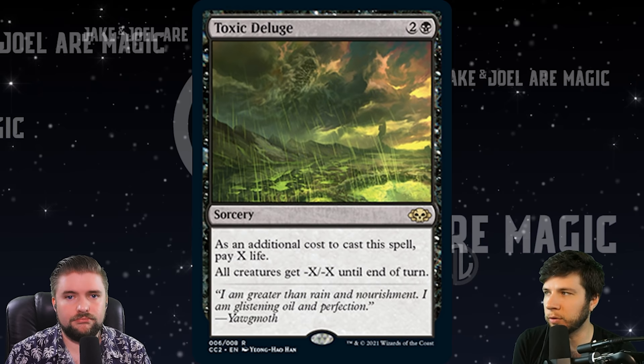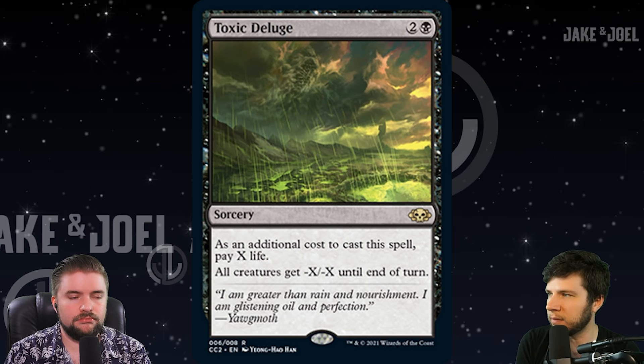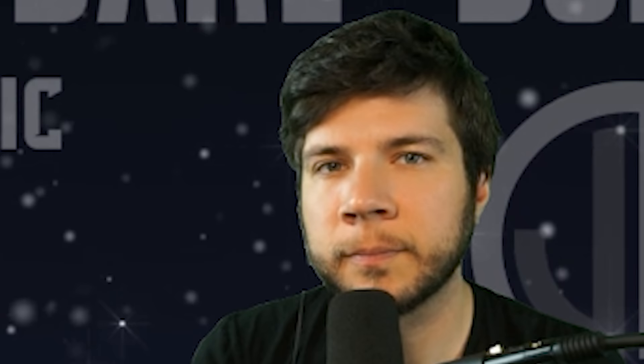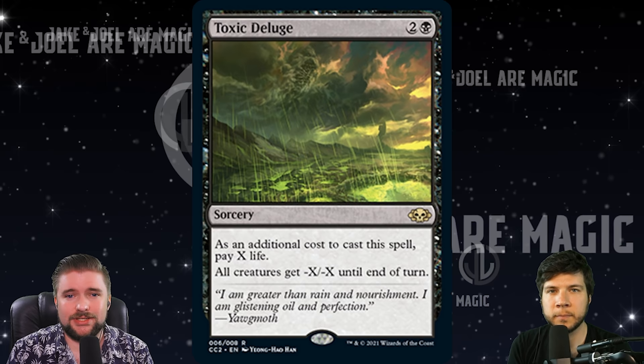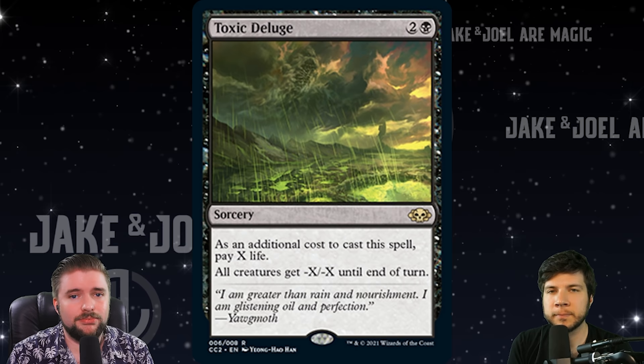If you're getting it for $75, you plan on playing with these cards, and you don't have a lot of these cards, I think it's a good product to pick up. It is worth noting that some of the less notable cards will probably see a price correction — a lot of Commander Collection Green cards that launched as $10 cards corrected down to the $4 to $5 range for the less notables. Deluge will probably stay propped up. If I could find this sealed for $60 or $65, I would probably just snap buy it. At $75 it's a fine purchase; any higher I'm probably just going to snipe singles as people take out the cards they want and put the rest up on the secondary market — Ophiomancer, the Snake Token, Sol Ring, Toxic Deluge, or the cool art on Reanimate.